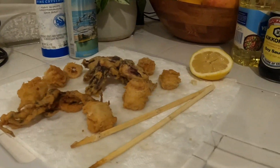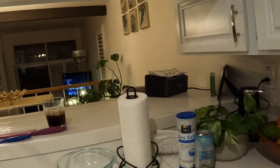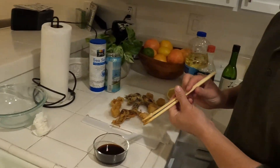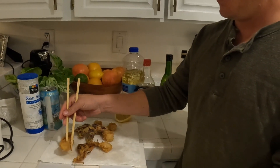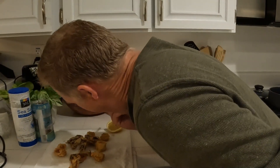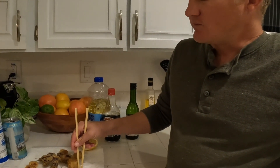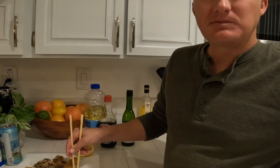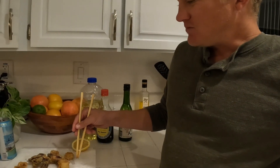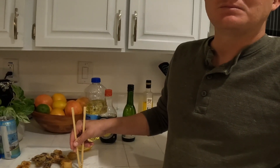This is just our appetizer — obviously that's not enough to fulfill us. Before dinner we are doing a catch and cook for the rockfish that we caught that same trip. Man, I gotta try this. I'll let you guys know. It sounds crunchy — that was obviously a good sign. It's pretty good! It's way better than the restaurant we just went to. Oh yeah — night and day.